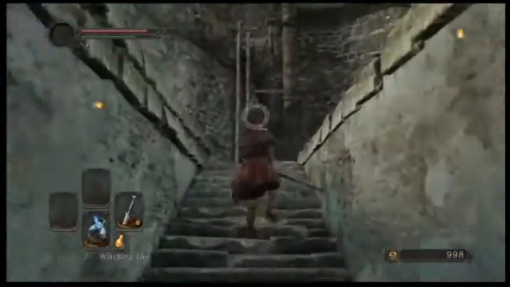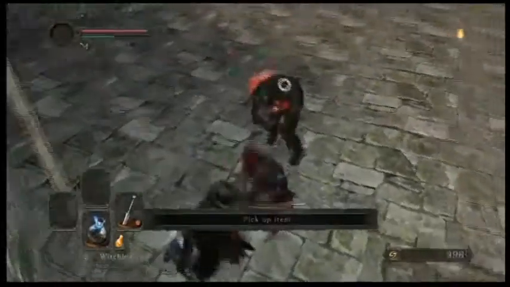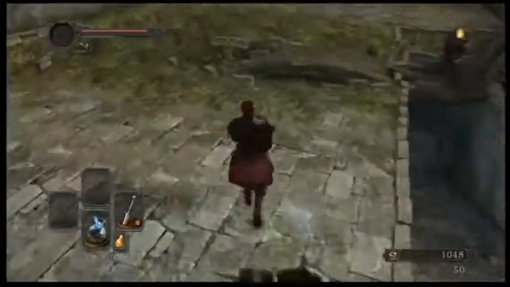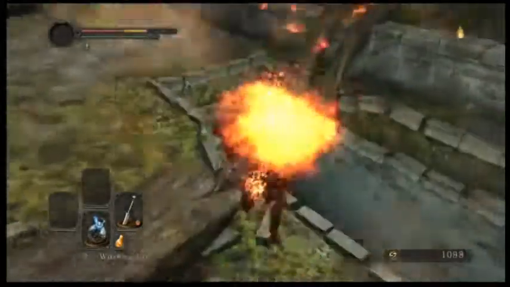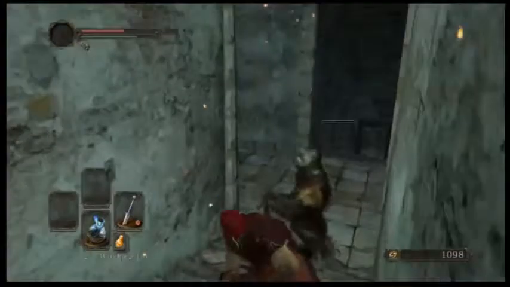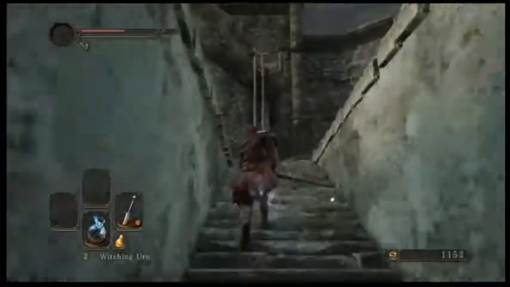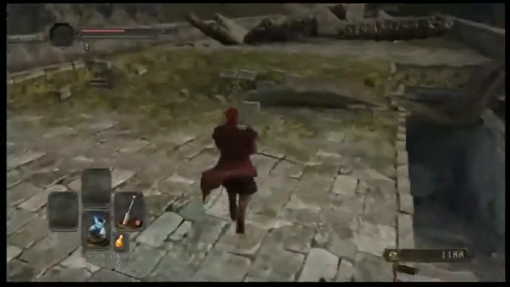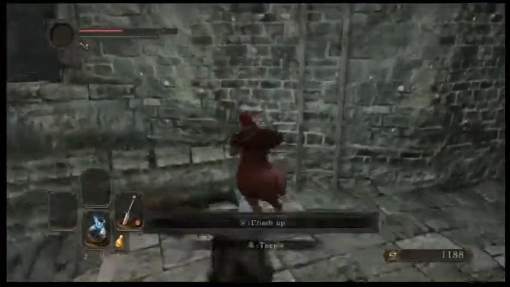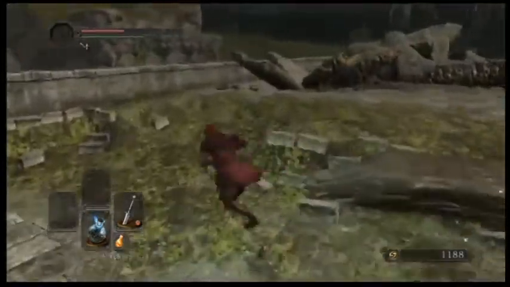And I think I was killing one of the guys, like this guy who's throwing the fire bombs at me. You find more of them here up in a little bit, and I think they have a chance to drop the Bastard Sword before you find it.